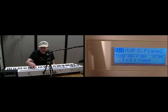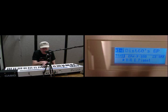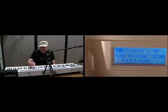Let's go to stage setting 12, and it's called Distant 60s Electric Piano. Okay, and zone 1 is an electric piano, user 60. Zone 2 is off. All right, so that's all they're using, just that one.